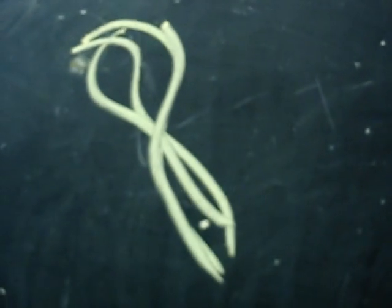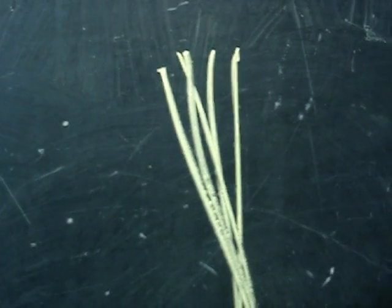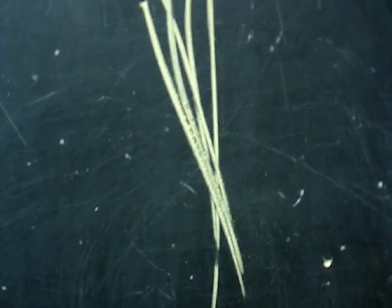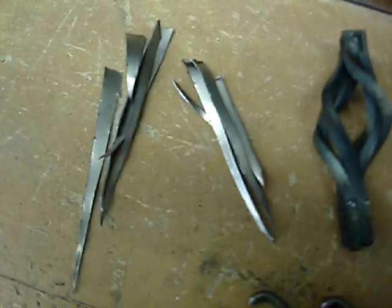Hey guys, remember that spiral rod I was working on? I told you guys it was a bird. This is the wing design. It's just thin pieces of sheet metal that I'm gonna make into, I guess, an isosceles. Well, roughly. Here are the ingredients.